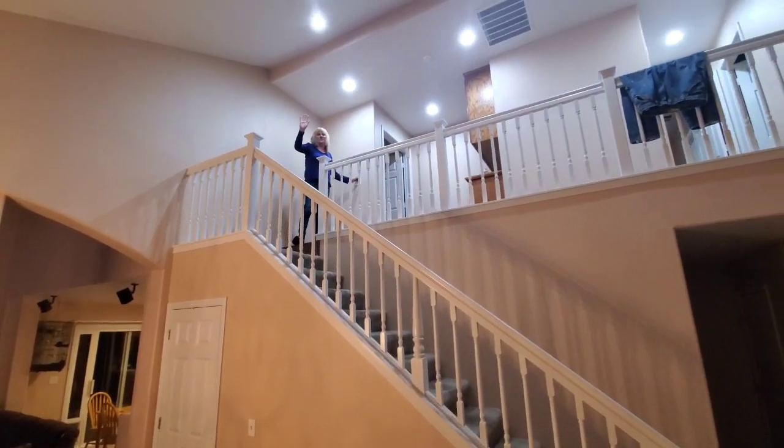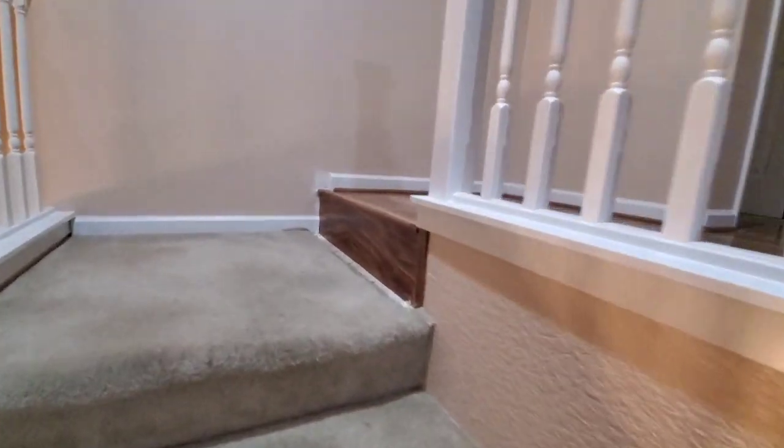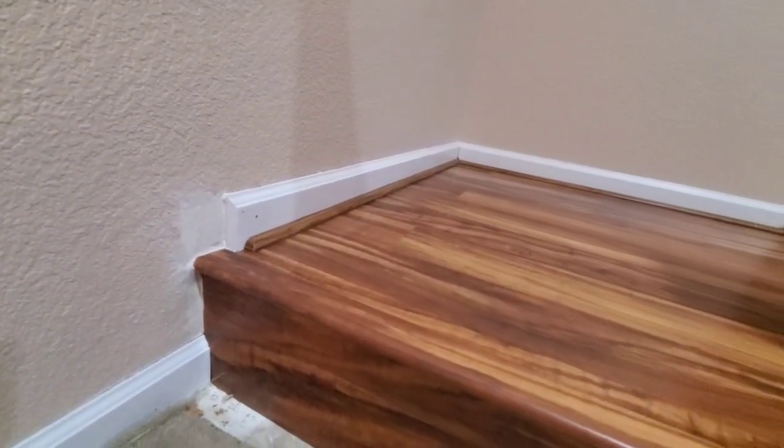I did forget to show you guys, we did put the end caps here on the molding too, and this was a little bit of precision work to get that set in on the corner there, so that looks real nice. That'll paint up real nice and be a very handsome job.